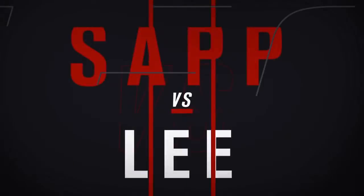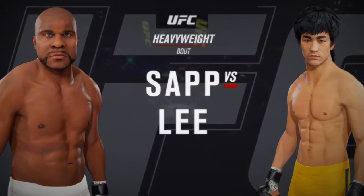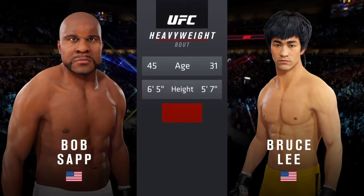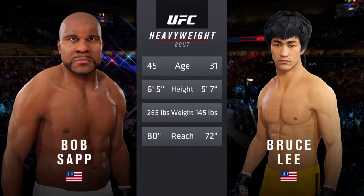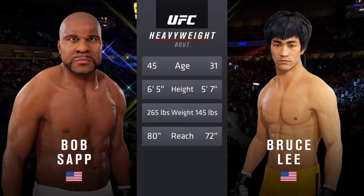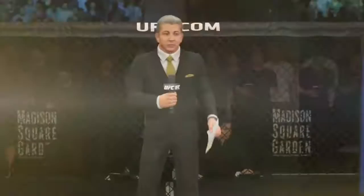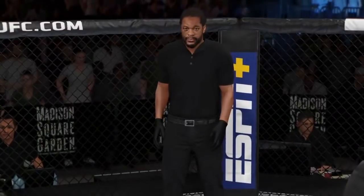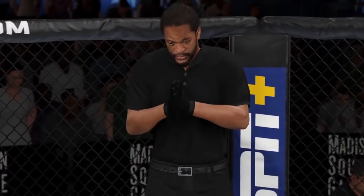Right, coming up next, it's a UFC heavyweight showdown. Our tale of the tape for this heavyweight fight. So more than 10 years apart, these two fighters, with big differences in height and reach. All right, here is Bruce Buffer. Ladies and gentlemen, this is the main event of the evening. And when the action begins, our referee in charge of the octagon, Herb Dean.